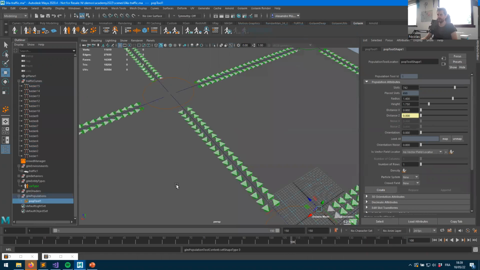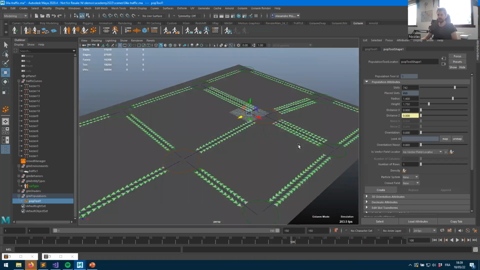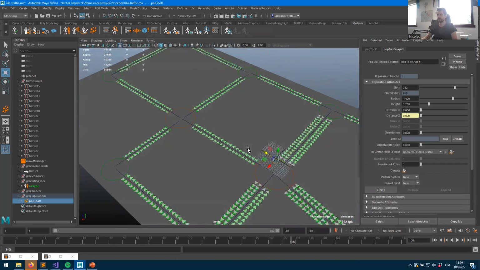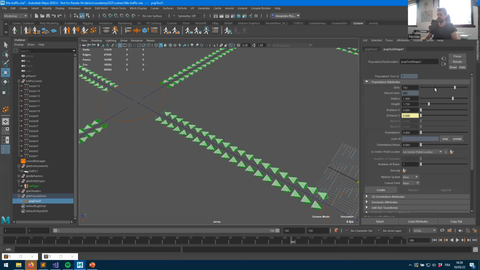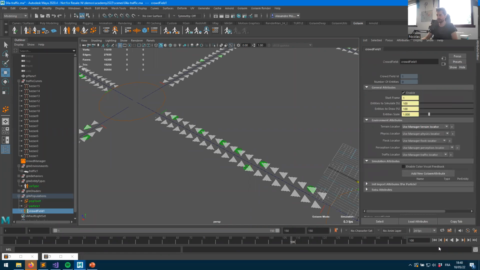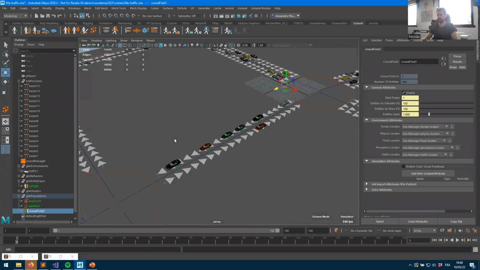And now you can see that your full traffic system is going to be filled with entities. And now you can change how many characters you want to have. So in my sim, on my side, I had 100 characters. So let's reduce this to 100 characters. And let's increase the distance between the characters so they are not in collision with each other right away. And when I'm happy with this, don't forget that in order to have your characters generated, you want to press the create button. And as soon as you press the create button and run the simulation for a couple of frames, now you end up with your crowds.